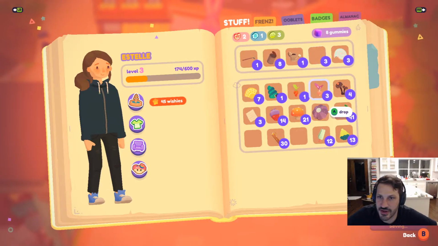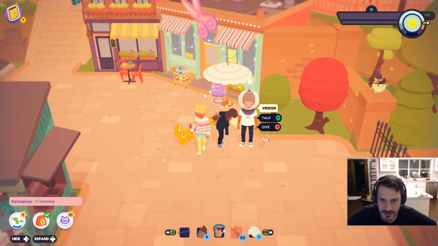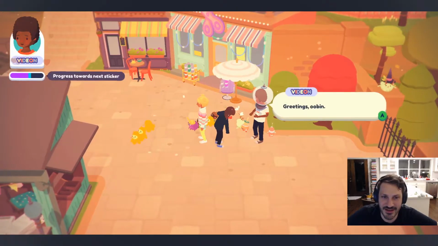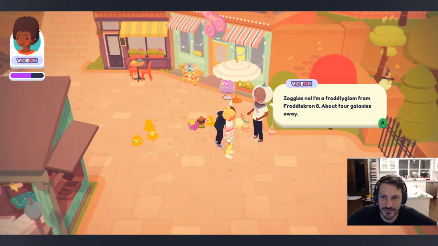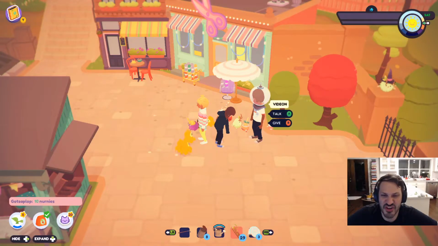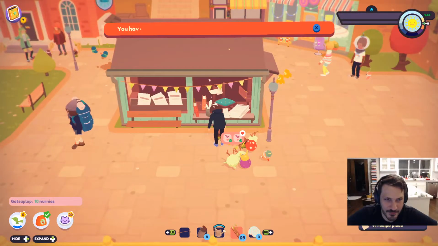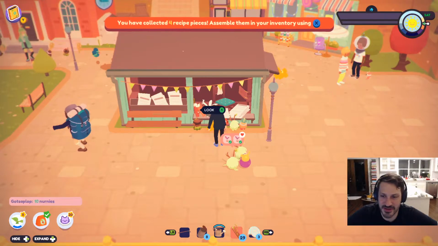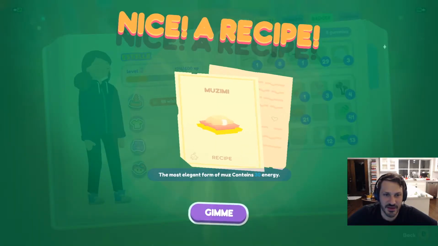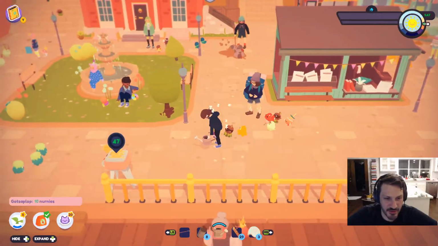So we know in talking to Vidian that we need to give him a planklet. So let's go ahead and give him that. He's very excited. Greetings. He is not an Uben, he's a Fraudligam, so he thinks, or maybe he is, from another planet. We're not really sure just yet. But my relationship with him just got that much better because I did give him the planklet that he was asking for. Oh, we've got 4 recipe pieces. We'll just assemble this recipe piece. It gives me the recipe for Muzimi. That said its primary ingredient was muzz.